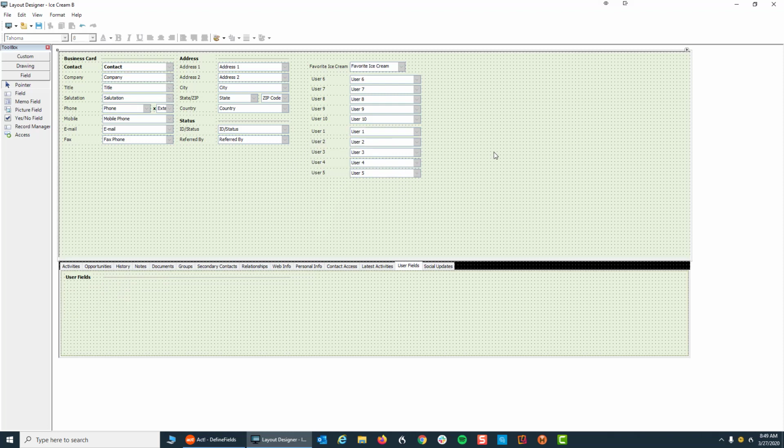Okay, so I have just created this layout, and I've put everything in here. I sort of did it in a weird order. I didn't put user one first, but I put things in a weird order, and I did that on purpose. I'm going to come up and I'm going to save this. Now, I'd already created this layout, so I don't mind saving over it. Normally, I would always recommend instead of save, do a File, Save As. But I created this layout and I'm just going to save it. I'm going to close this.